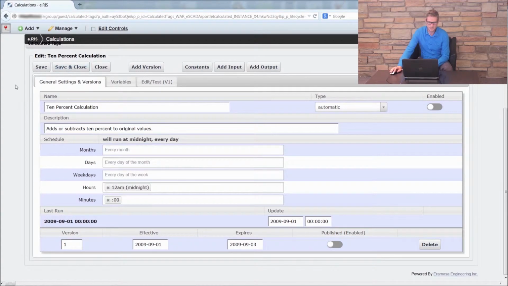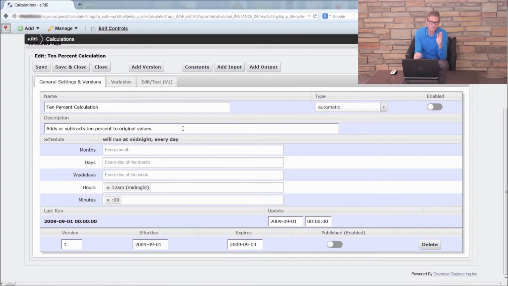So you can see here I'm in the General Settings and Versions tab. I've already got this set up. I'm calling it 10% calculation, and what this calculation is going to do is take a block of values, one for each hour at the top of every hour of each day, and look at what the average of all of those values is.